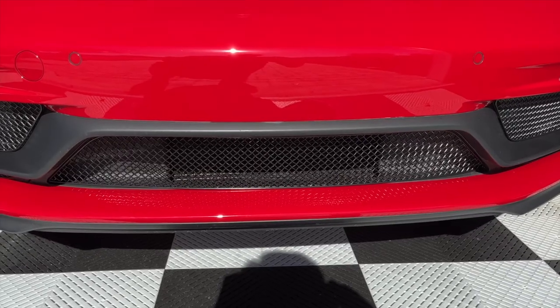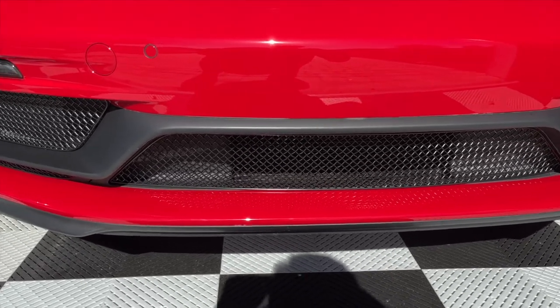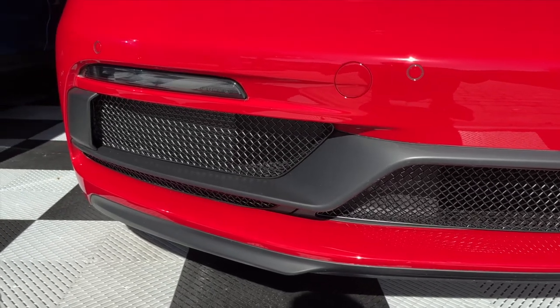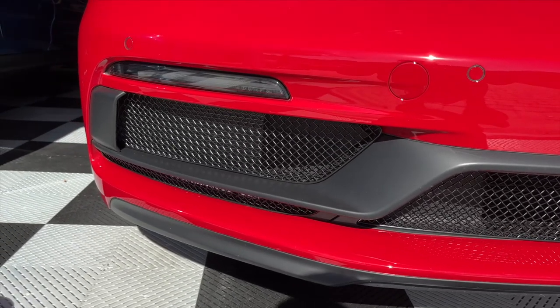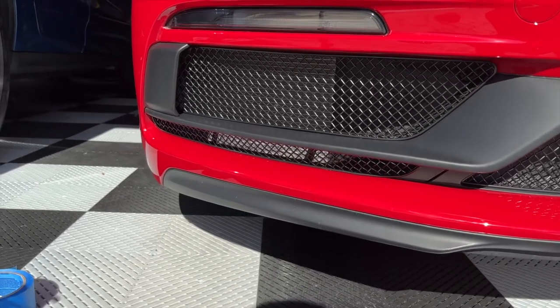Okay, let me show you the finished product. Very nice the way it protects the radiators and the intercooler.